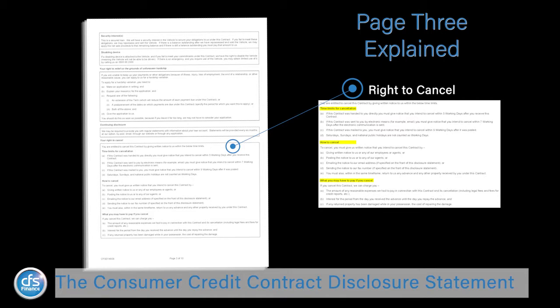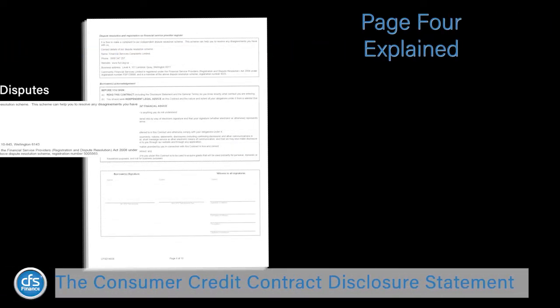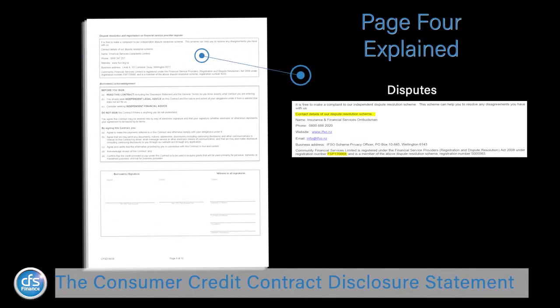This must be done in writing and you may be charged any reasonable expenses incurred by CFS Finance in connection with this contract. You may have to pay interest for the period from the day you receive the advance until the day it is settled. Page 4. In the event of a dispute, here you can find the details of CFS Finance's Disputes Resolution Scheme.